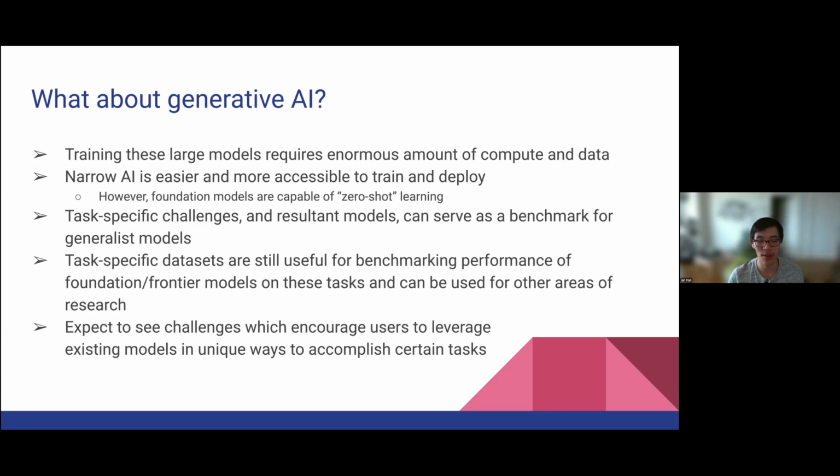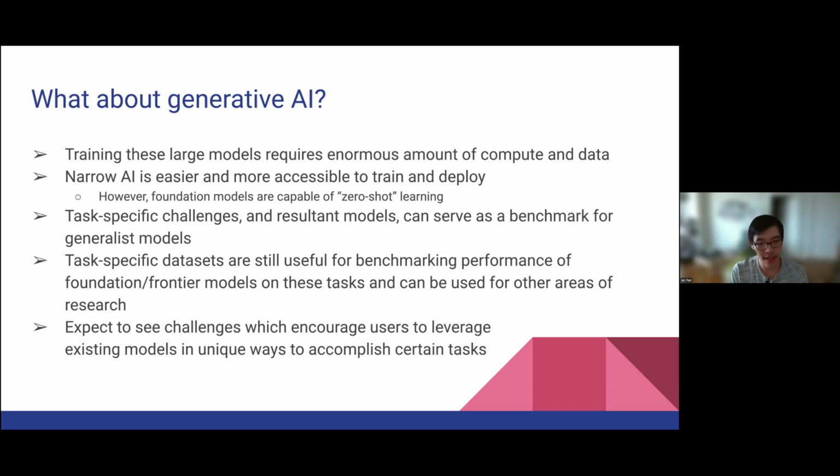Another thing I'll mention is when you read a lot of these papers, they will compare the more generalist models to task-specific models. So let's say I have a foundation model for X-ray, so it can read any type of X-ray. And then I have a model that I trained specifically to look at pneumonia. Then a lot of these papers will compare the performance of that more general foundation model for X-ray on pneumonia to the task-specific one and say they're actually very similar, right? So this model can read all X-rays and it can do it as well as a model that's trained only to look for pneumonia, at least for that specific task of pneumonia. And so it can serve as a benchmark for future models.